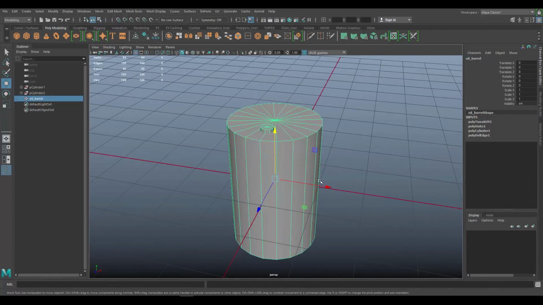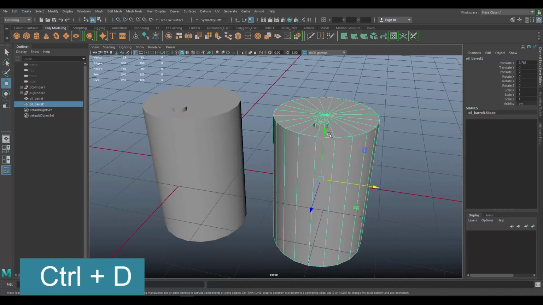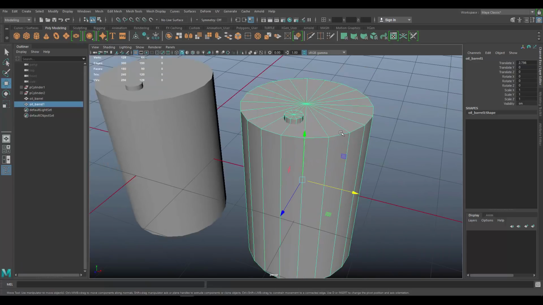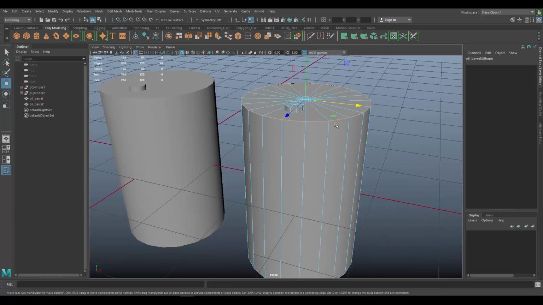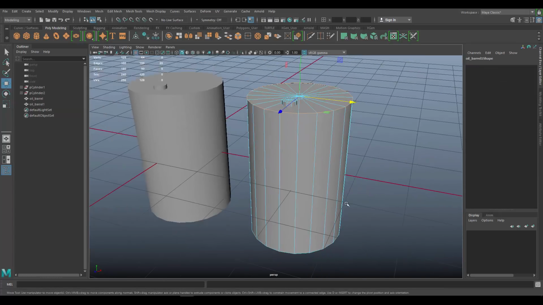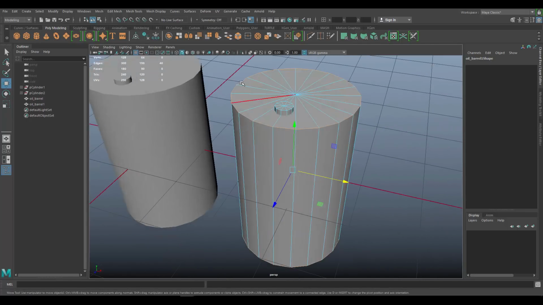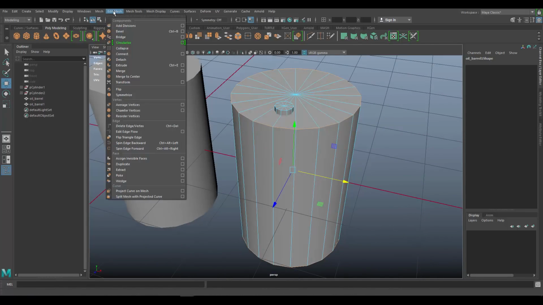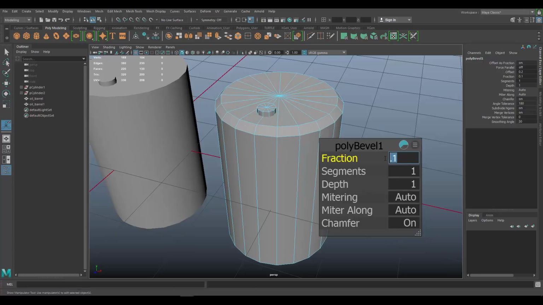So now I'm going to duplicate this guy, so press Ctrl D and move this guy to the side. So this is going to be our high polygon version. So go to edge mode, select the top and the bottom, so double click on these edges, and let's go to edit mesh and then bevel, then set this to like 0.2, maybe less than that, 0.1, even less, 0.05.